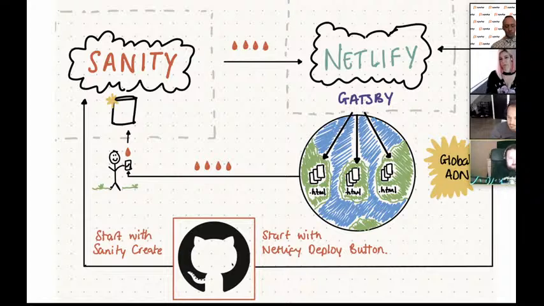Users would then use Sanity as the blood sugar tracker, so they would put their records in there, and then this would instruct Netlify to run a build, and this is where our front end comes in. The front end has been developed in Gatsby and hosted on Netlify to be distributed across the global CDN, so that it's fast wherever you are in the world. And that's the way that it would work.